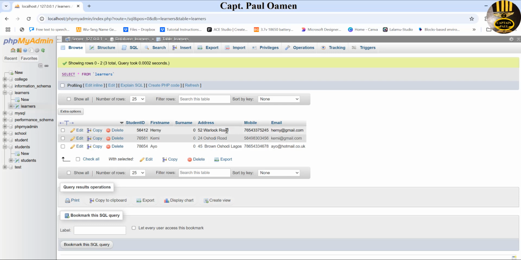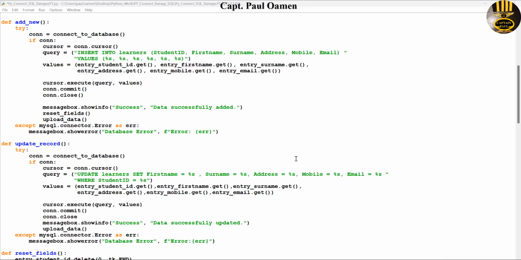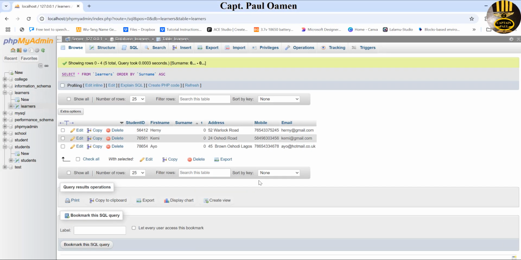What did I do wrong? It's not reset and the name is now called in here. So let's come back in here, exit out. Well, it all looks good here. I can't see any error. So let me go back to my database since I'm getting zeros in there.